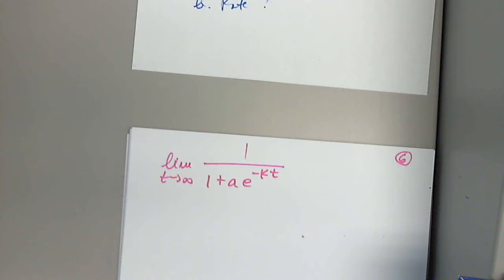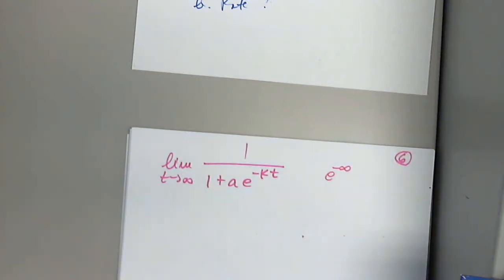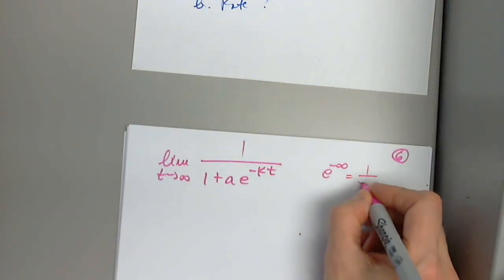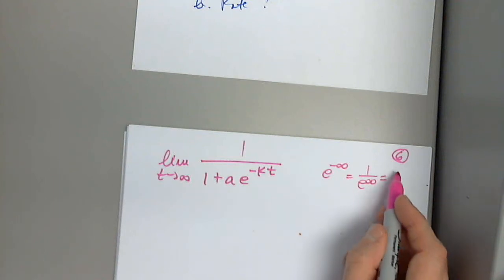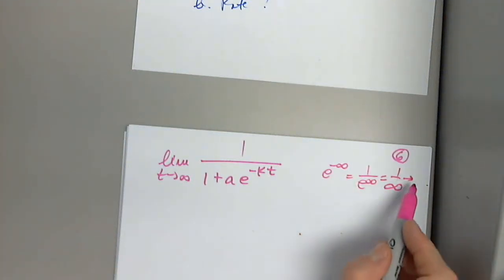You can say negative. E to negative infinity is? Right. Let's talk about it. So e to negative, I shouldn't be writing this. This is not mathematically legit. But I'm going to write it. E to negative infinity is 1 over e to infinity. This is 1 over infinity. Where will this go?